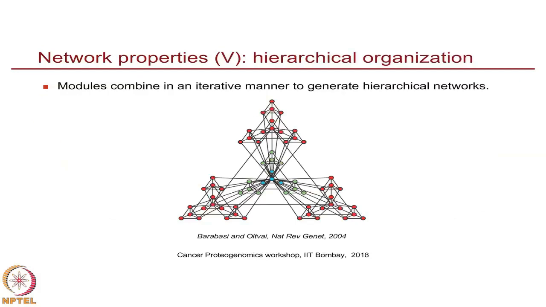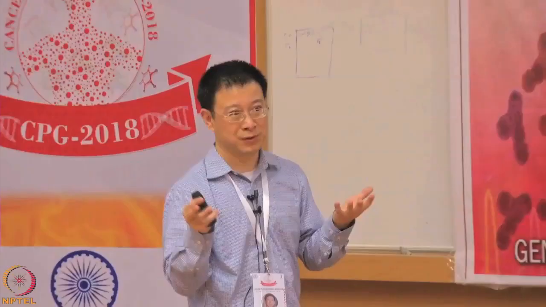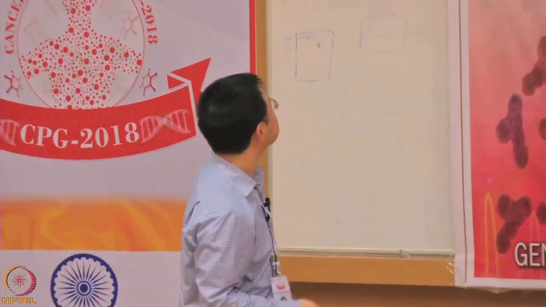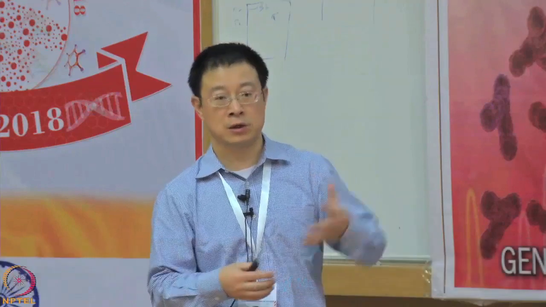And also, the modules not only occur separately, they're also organized in a hierarchical way, meaning there are small modules that get connected to each other to form relatively larger modules, and then eventually reach the whole network. We can think about the protein complexes, and two complexes may interact with each other to form a relatively larger network, and eventually we know the 6-degree separation, right? Everything is actually connected. So those are the five different properties associated with networks that I've reviewed through a lot of studies.